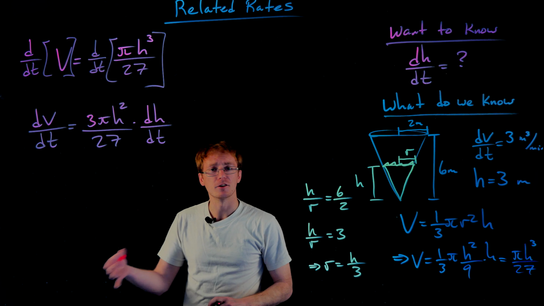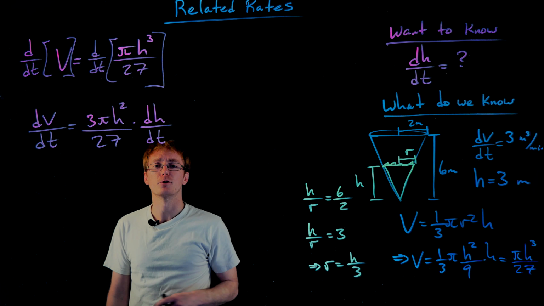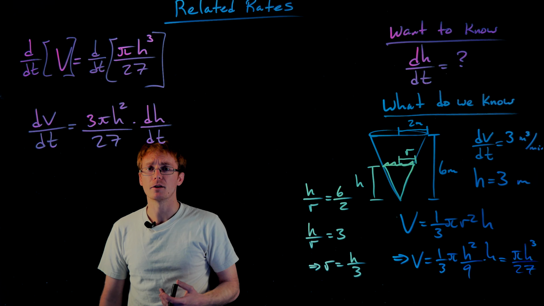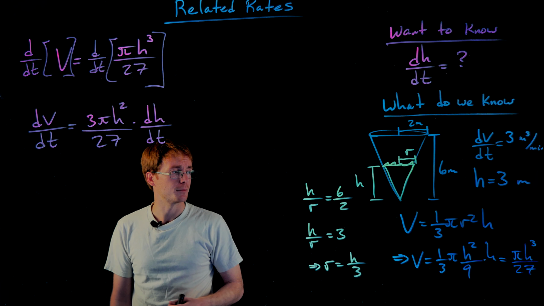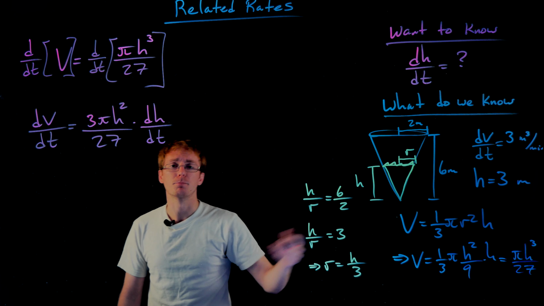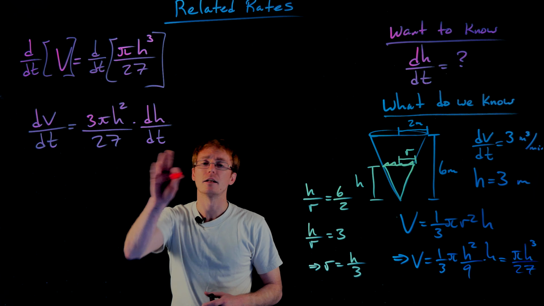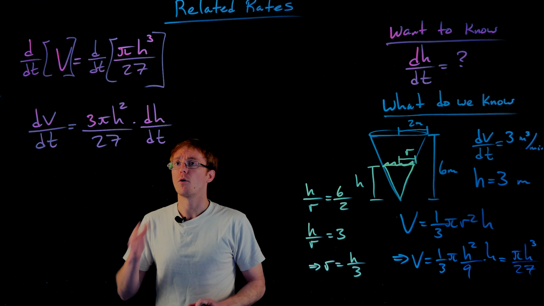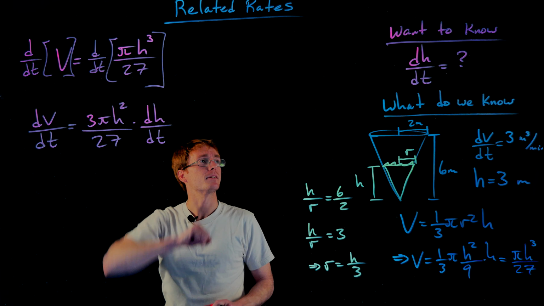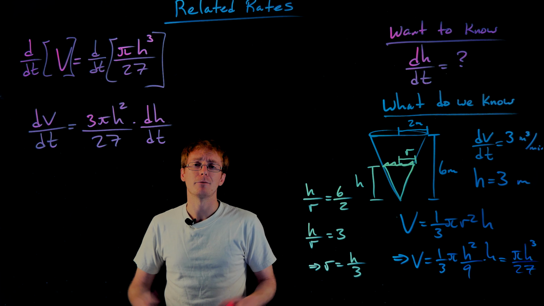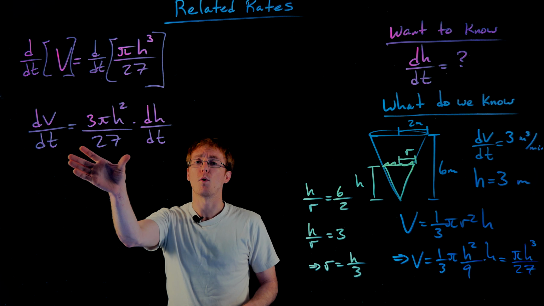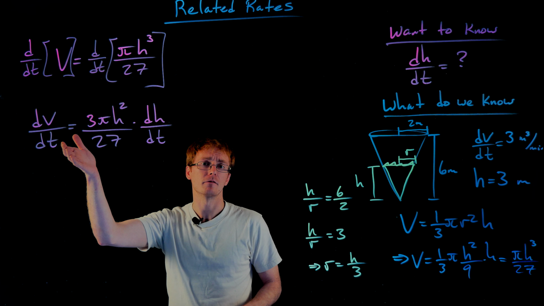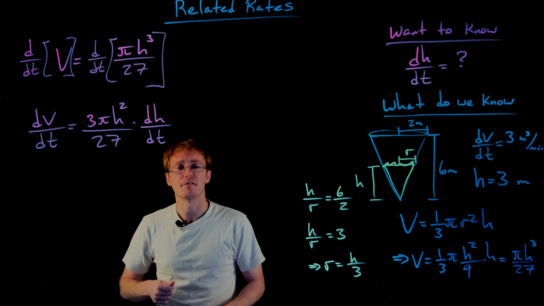Okay, so at this point we could simplify our equation, or maybe solve for dh/dt symbolically, but sometimes, and in this case, it's going to be a little bit quicker and easier if we now just plug in the information we know and then solve for the quantity we are looking for. So let's see, we should know all this information except dh/dt, and sometimes when you do these problems, you'll get to a point like this and realize, oh, you're missing a piece of information and you have to go back and find it, right?